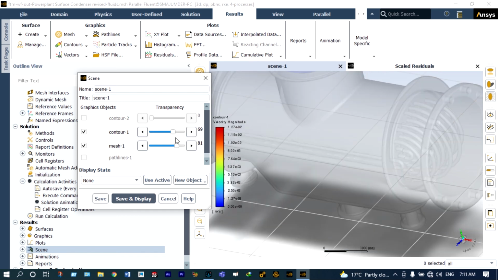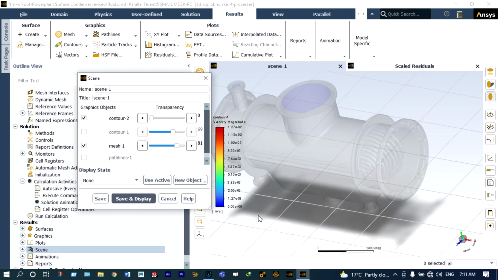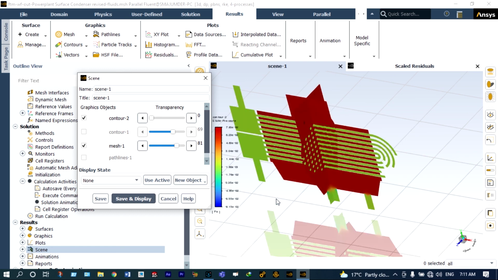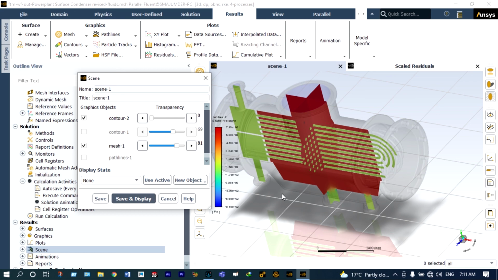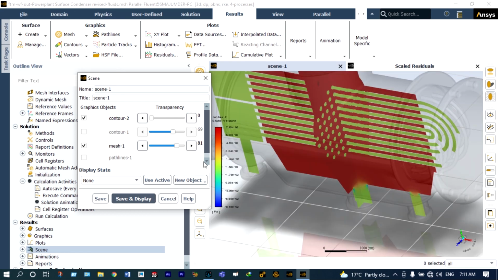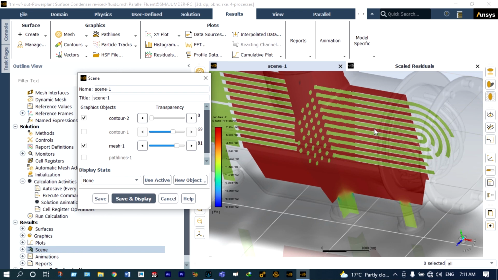Next to that, we want to see the distribution through mesh 1 and contour 2. Let us display. This is the scene between contour 2 and mesh 1.